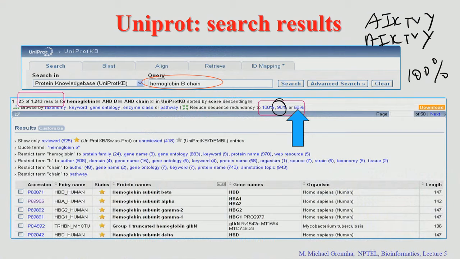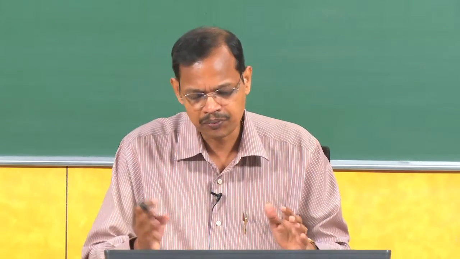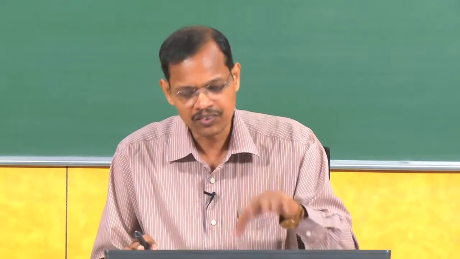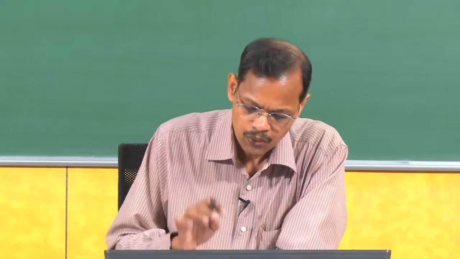With more than 90%, you will take one and discard the other. Also you can get the reduced redundancy up to 50%. They will check the two sequences and see the identity. If it is more than 50%, they just keep one and discard the others. How to reduce this redundancy, I will explain in the subsequent classes, right. So you can get that.